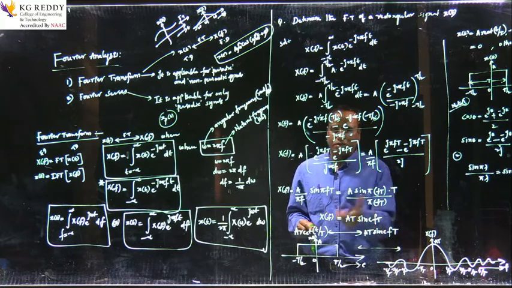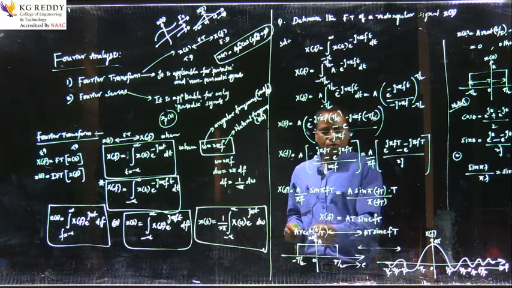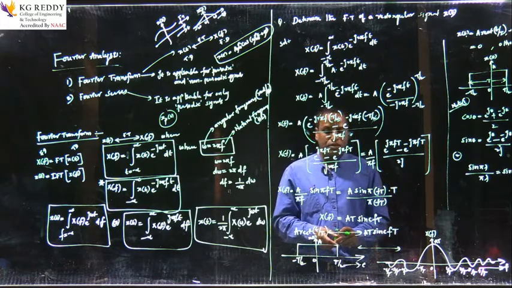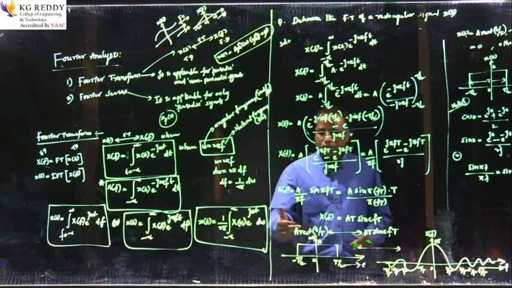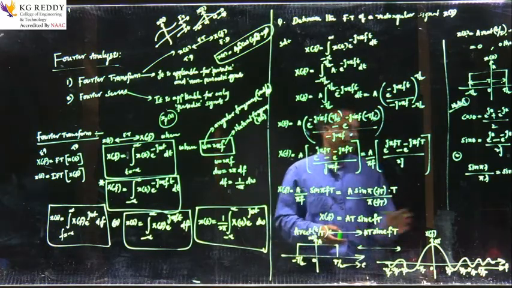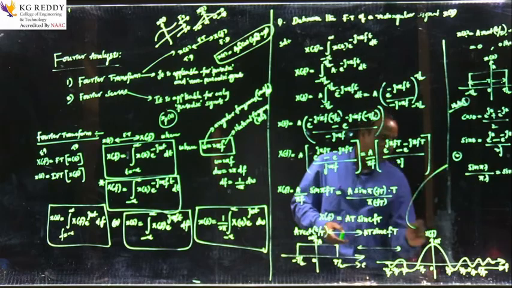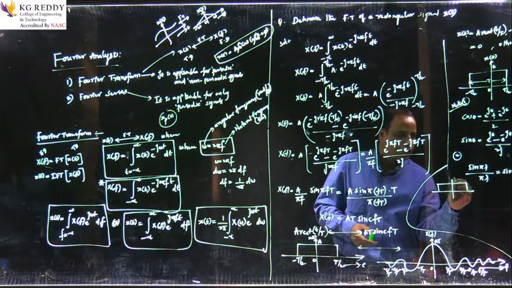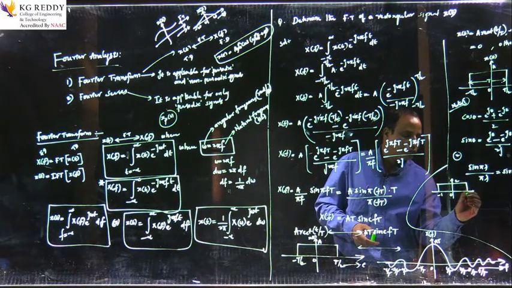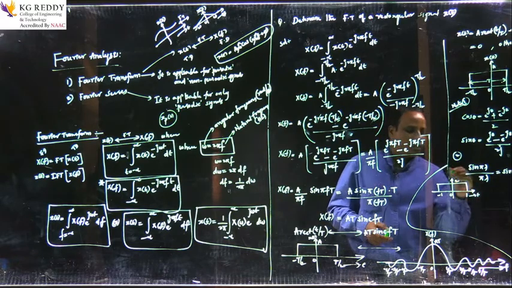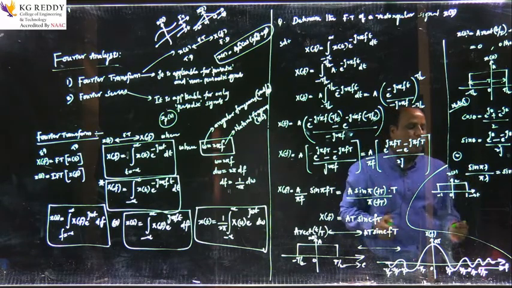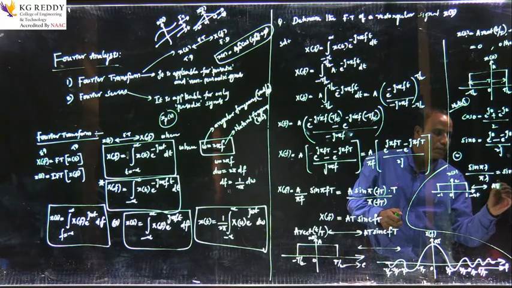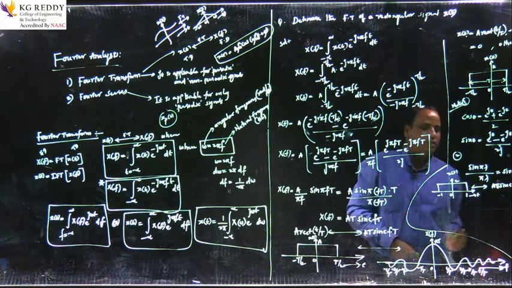This is the spectrum for this rectangular signal, and we are trying to convert a time domain signal to a frequency domain signal. So a T sinc fT is the Fourier transform for this particular rectangular signal. This is a mathematical representation. This is the graphical representation. So I'll try to add one more example here. Suppose this is a rectangular signal of amplitude 2 from minus 1 to plus 1, and this is t, and if I say this is x of t, what is the Fourier transform for this?